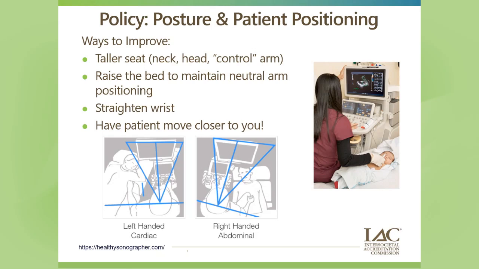And they might also forget, right? Maybe they get comfortable throughout the exam and they start rolling into a different position, which makes it harder for you to image. And just getting them back into that position, taking that 10 seconds to get them back into that position might make all the difference for your exam and take off time for you as far as patient contact time. So thinking about having those patients move closer to you and setting them up optimally in the bed so that you are aligned appropriately.